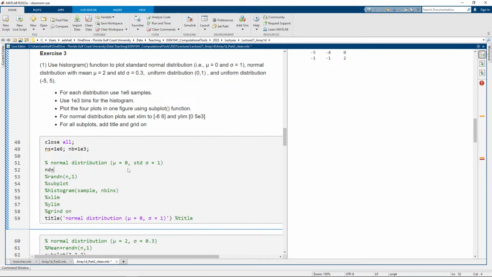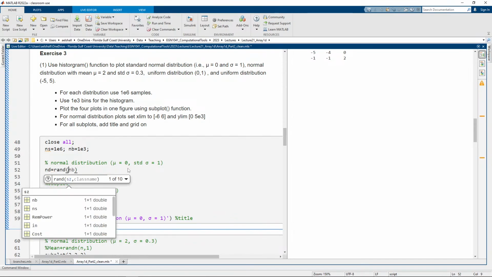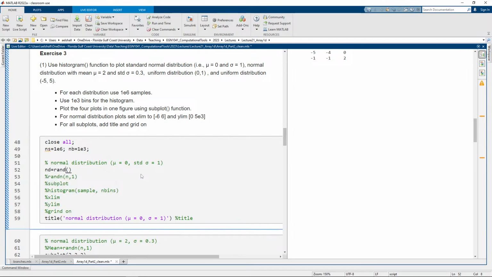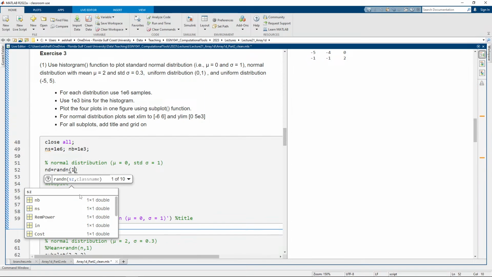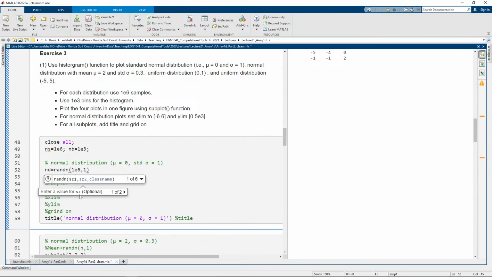I want 1 million samples from a normal distribution. So this is randn, and how many samples do I need? 1 million. It's a lot of samples. So I put here the number of rows, this is the number of columns.